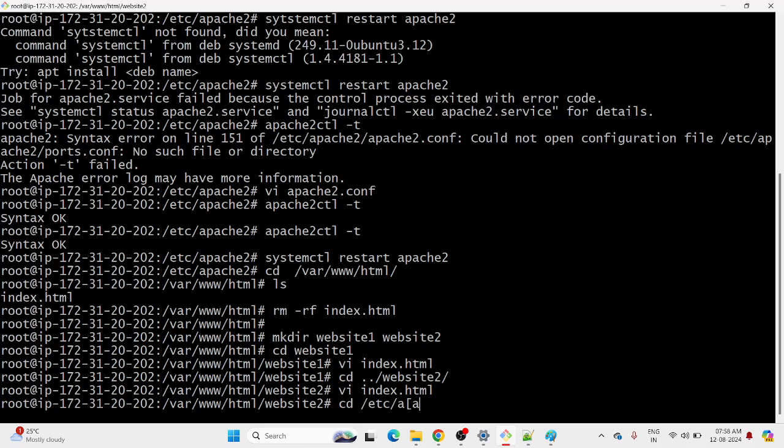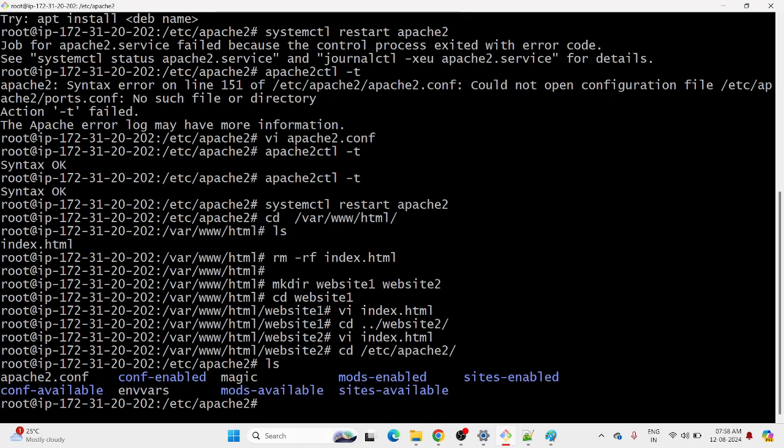Now I have to run these two with Apache. If you have only one website, simply keep your code in the /var/www/html path. It'll work, right? That's what we just tried. But now I have two. What to do for two now? That's where virtual hosting comes in.